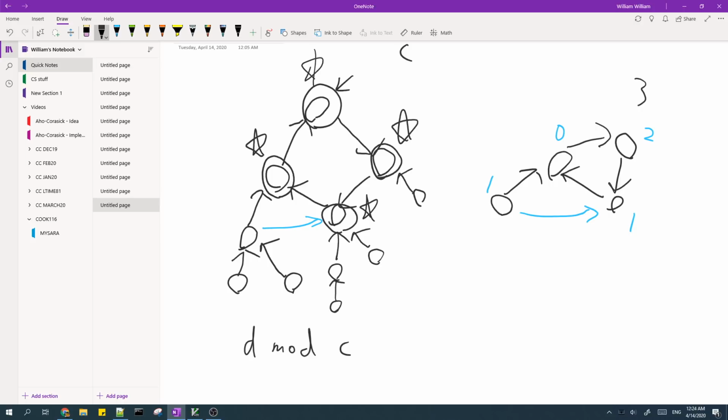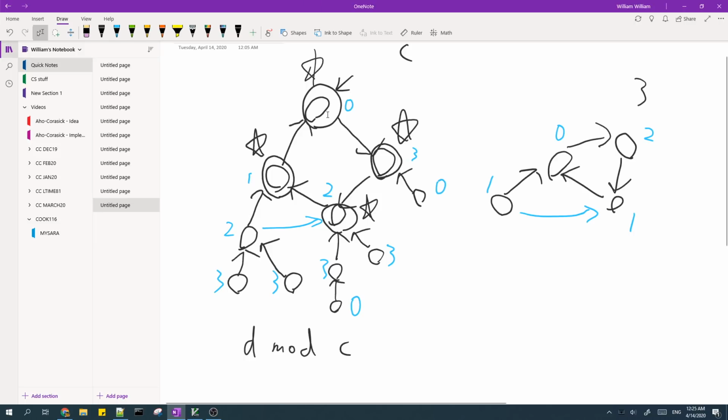So if we set this as our main node, then this will be 0, and then this will be 1 since it has a distance of 1. This will be 2, these two will be 3. And then this will be 2. These two will be 3. And then this will be 0 because we're taking mod C, and C is 4 in this case. And then this will be 3 and this will be 0.